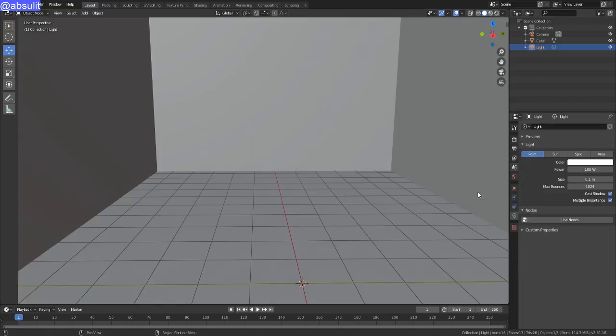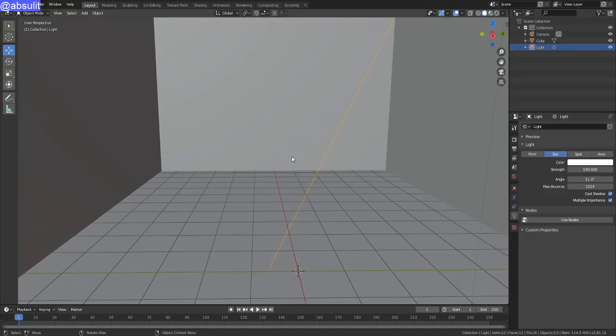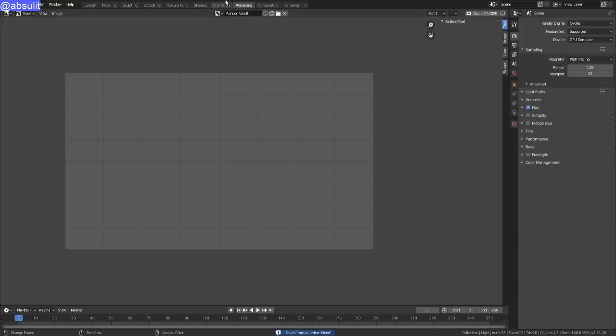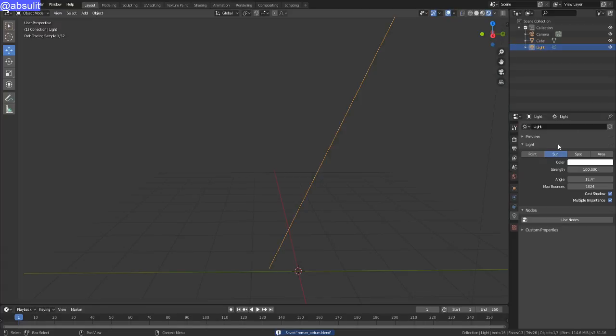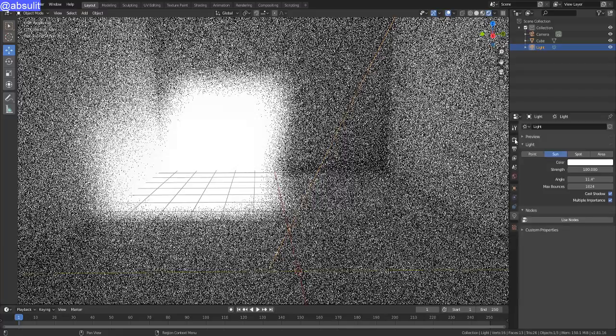If I want a render right now, we change this to sun, and well, let's just try Eevee this time and make it quick.